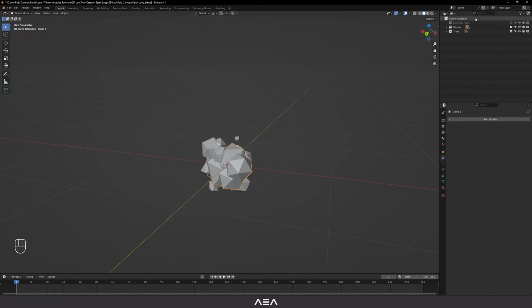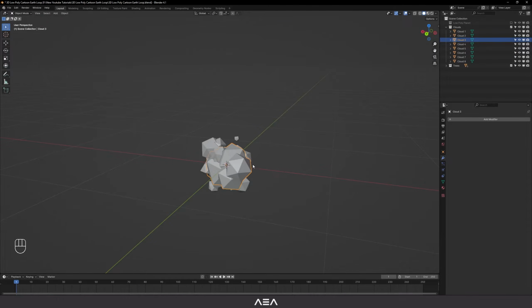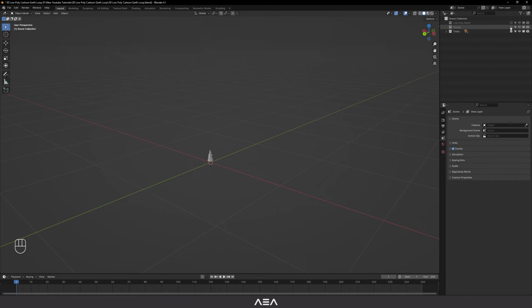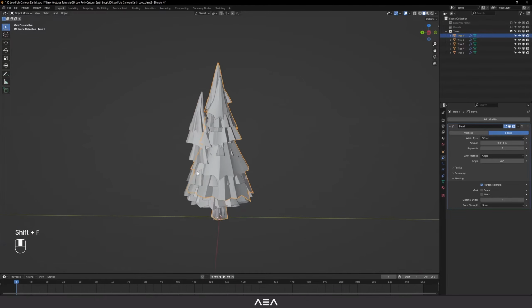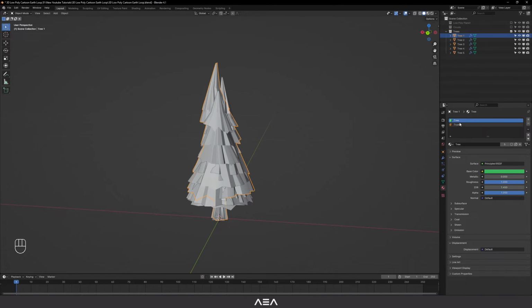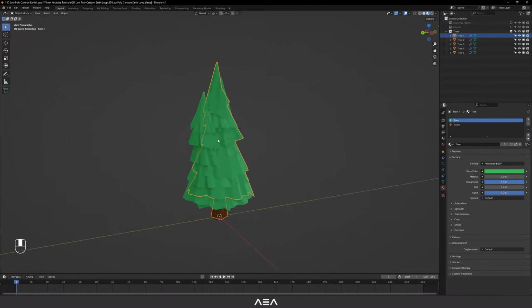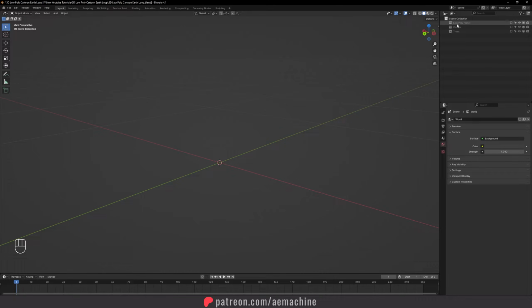Now as you can see, I have 8 clouds right there, and if you want to practice, you can just do your own. Okay, and this is the cloud, and we have trees as well, as you can see, cool trees. And I also applied the materials for these trees. If you go to viewport shading, as you can see, cool. Now let's disable these 2, trees and clouds, and I'm gonna just enable the low poly planet again.